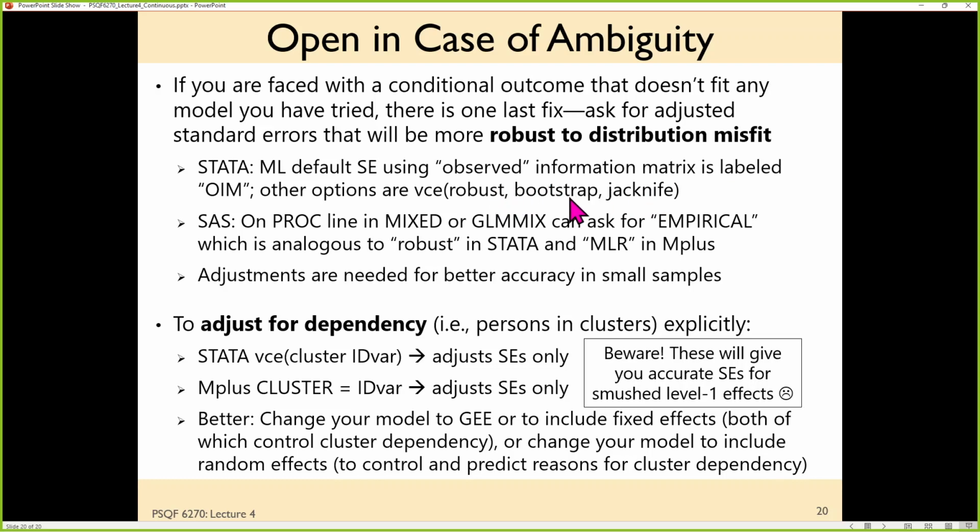Here are the options by which you can find this within Stata, within SAS, and then within R, of course, it's package specific. There's one other thing that you will see in relation to this: cluster corrected standard errors to address dependency. And even though this is commonly available and commonly done, I would caution you not to do it. If you have people that are clustered into naturally occurring groups, such as students nested in schools, or workers nested in companies, then every slope that you're thinking of as a person characteristic is also an organizational characteristic too.